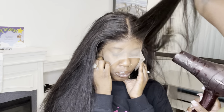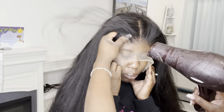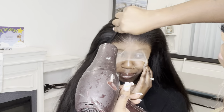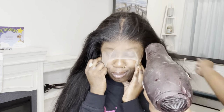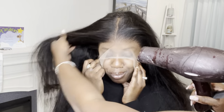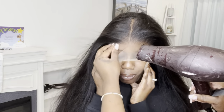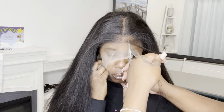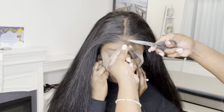So y'all already know what step comes next after this. Well, actually you don't. Well, you do, but you don't. Usually after I blow dry, I hot comb and I apply the melt belt. But like I said, for the method today, y'all, I did things totally different. So after I blow dry this, I'm actually going to go ahead and cut off the extra lace first and prep the whole style, and then show you how I customize it to fit her hairline. So just pay attention to these next few clips so you can see what I'm doing.